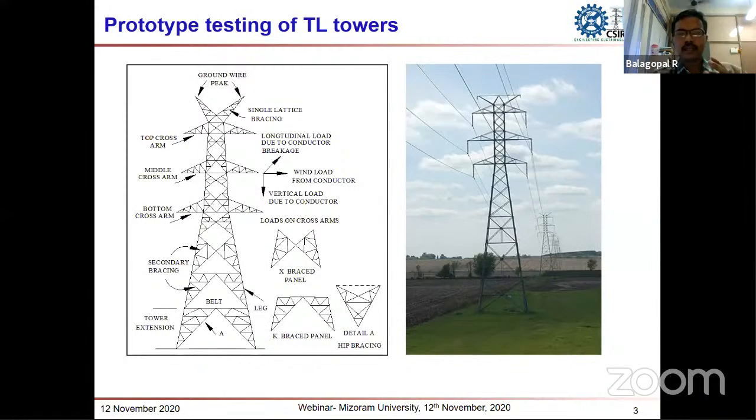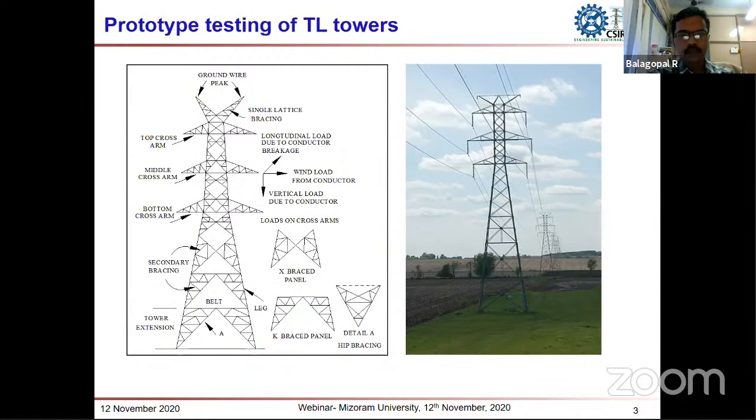In India, we have a code called IS 802. That is the code we are using for the design of transmission towers. IS 802 Part 1, Section 1 and Part 1, Section 2. These 2 code sections deal with what the loads are and how the towers are designed. And also we have to calculate the wind load on the conductor and the tower. These codes also talk about how to calculate the wind load on the conductor.